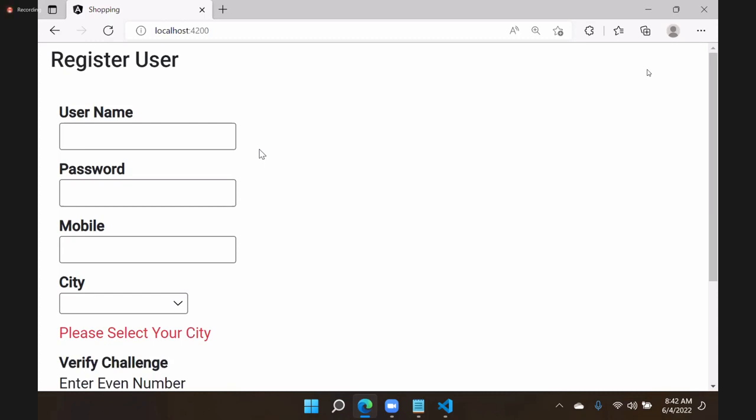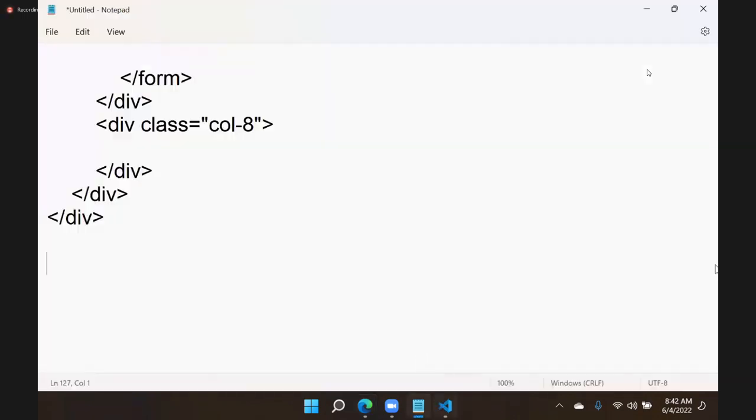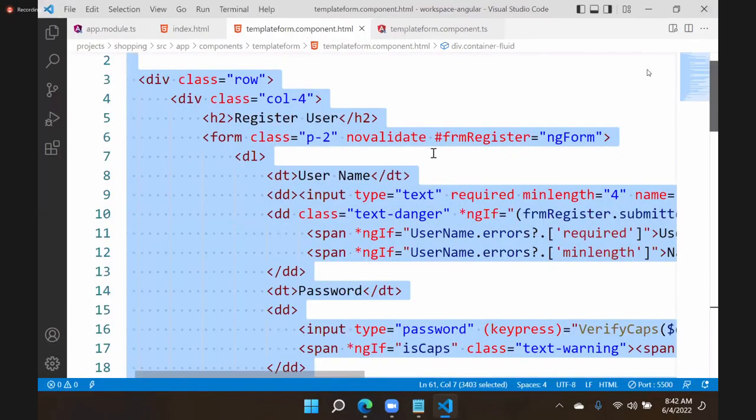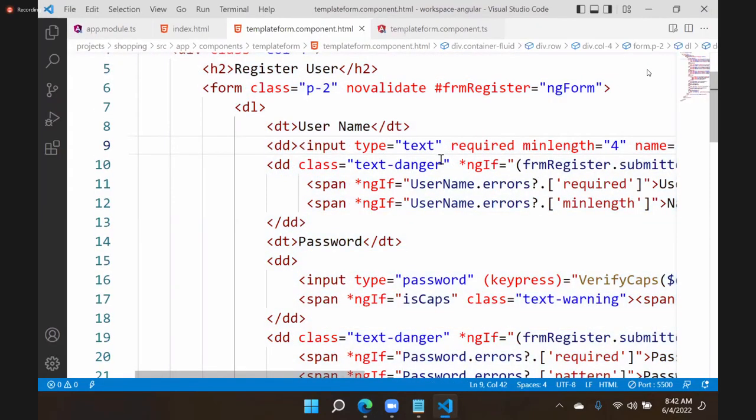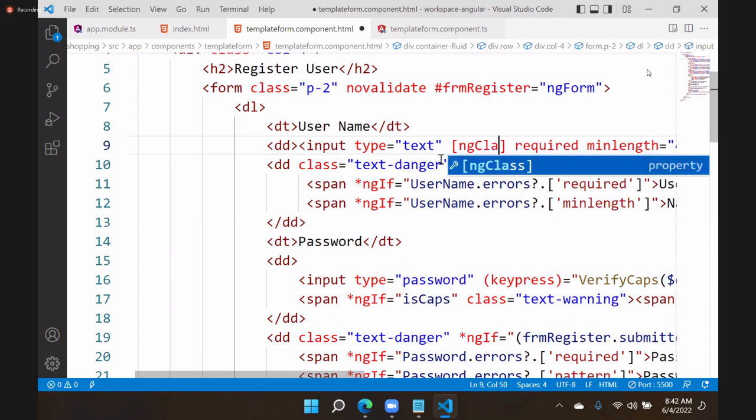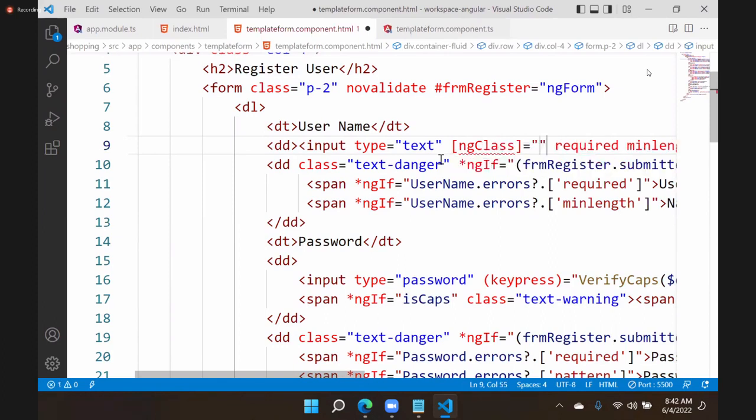By using the dynamic classes we can apply manually. Already yesterday I showed you, if form is invalid, then red color, valid, green color. Similarly, you can apply class for every input field, right? You can write here for every input field ngClass. If it is valid, one effect. If it is invalid, another effect, but not required.